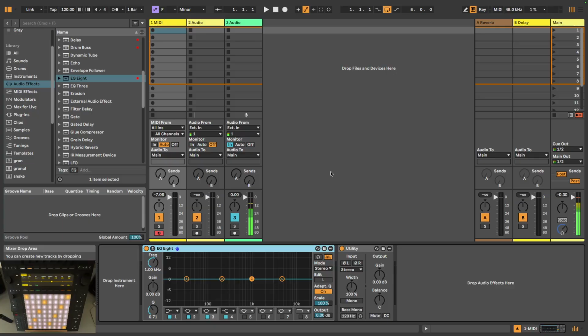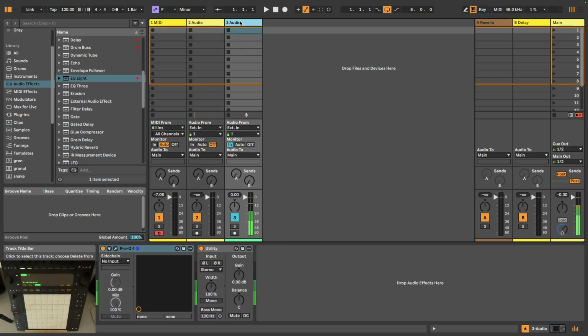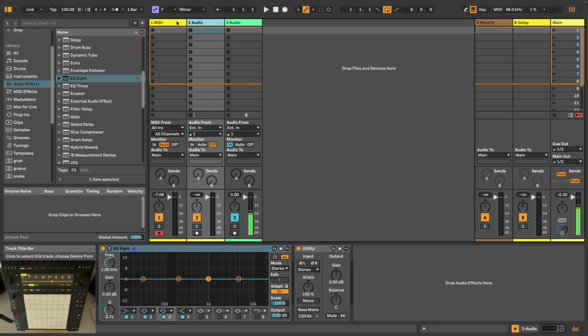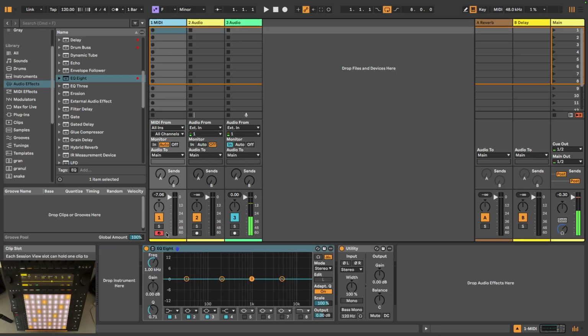So I'm going to go to the tracks, click on track 1, and you'll see at the bottom, whenever I click a track, the bottom will change. So if I click on MIDI, the first track, you'll notice I've got 2 devices already there. These are default devices that I load every time. So this is a default template that loads every time I start Ableton. It's an EQ plugin and a utility plugin.